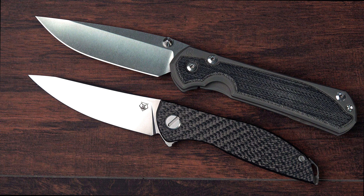A couple of nitpicks: the flipper tab is a little pokey on my finger, and the detent is on the stronger side. It does have an action that is fairly similar to — it kind of reminds me of my Koenig Aris. Very similar in execution — they both have a stronger detent and the blades on both of these just kind of rocket right out of there. I don't know that I would say one is better than the other.